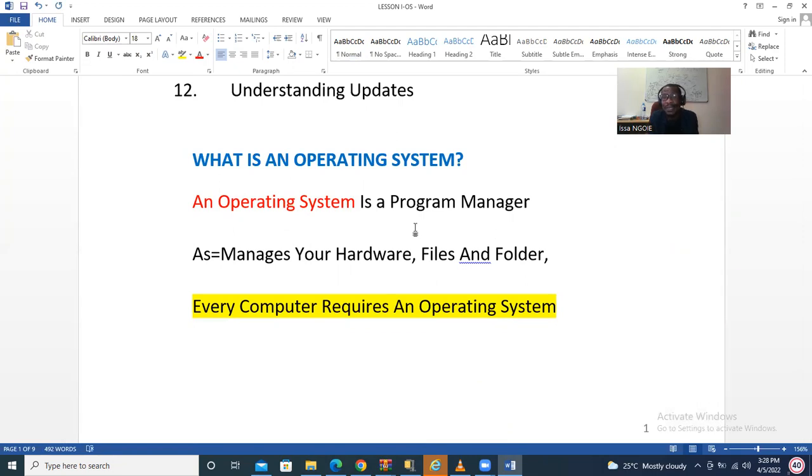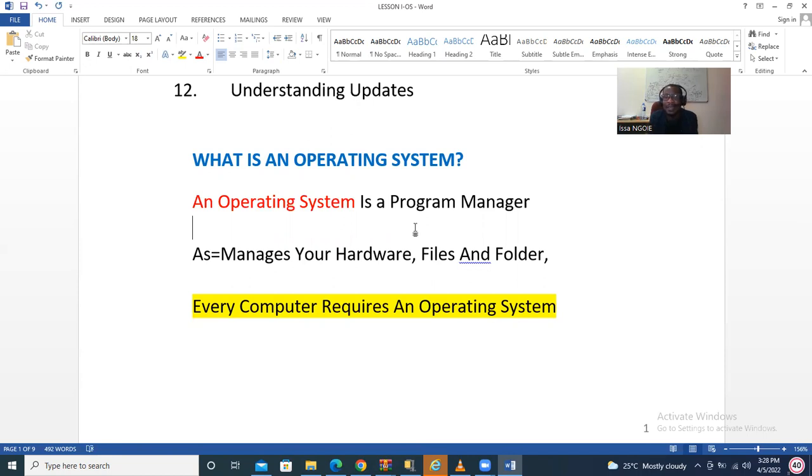Your PC has what? Keyboard, mouse, and so on, right? Those components, for them to talk properly, you need an operating system, right? The operating system will be there to manage your computer devices, files, folders, and applications, all right?